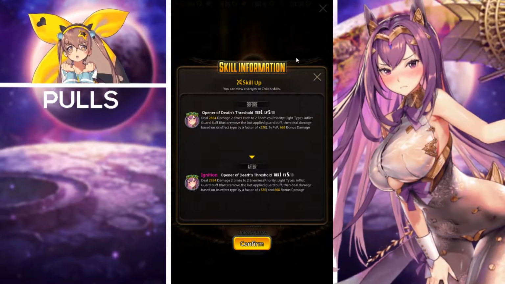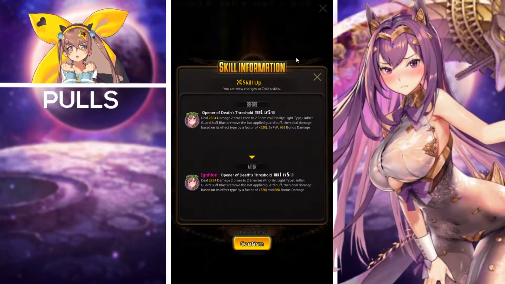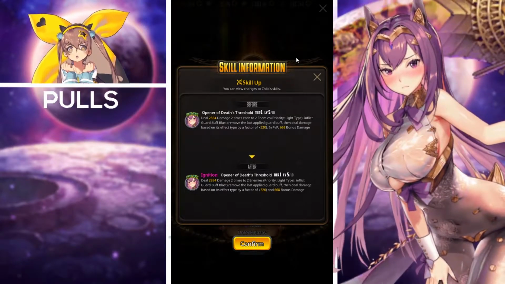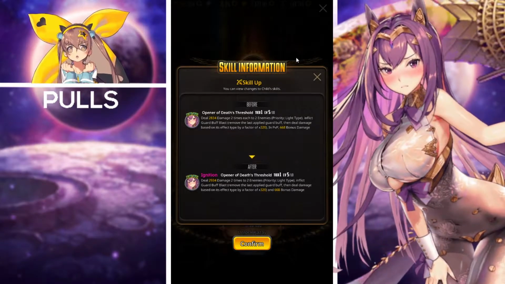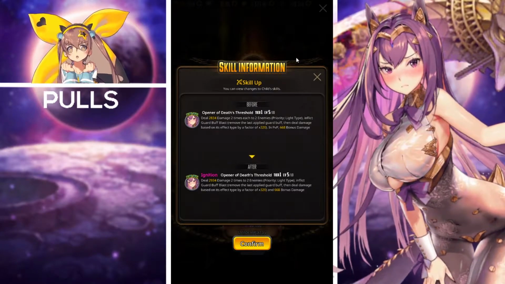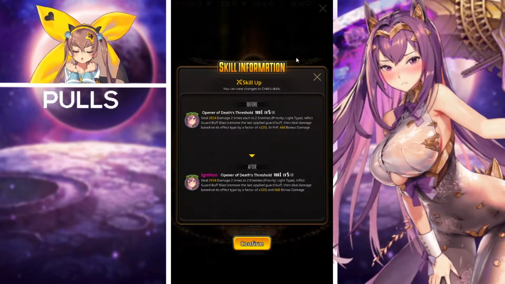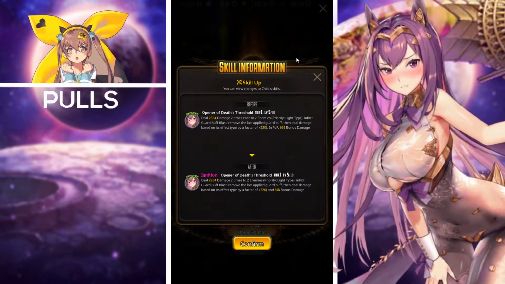668 bonus damage. Now, after ignition, we do have deal 2934 damage 2 times to 2 enemies, priority light type, inflict guard buff blast, remove the last applied guard buff, then deal damage based on its effect by a factor of 320 in PvP and 668 bonus damage.